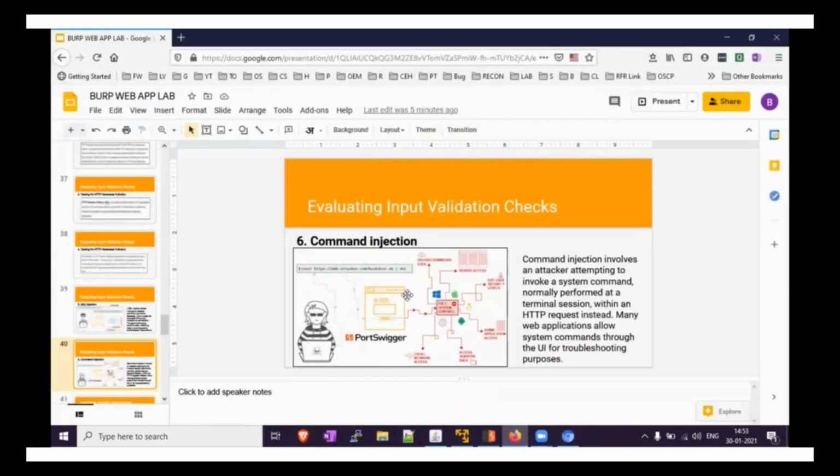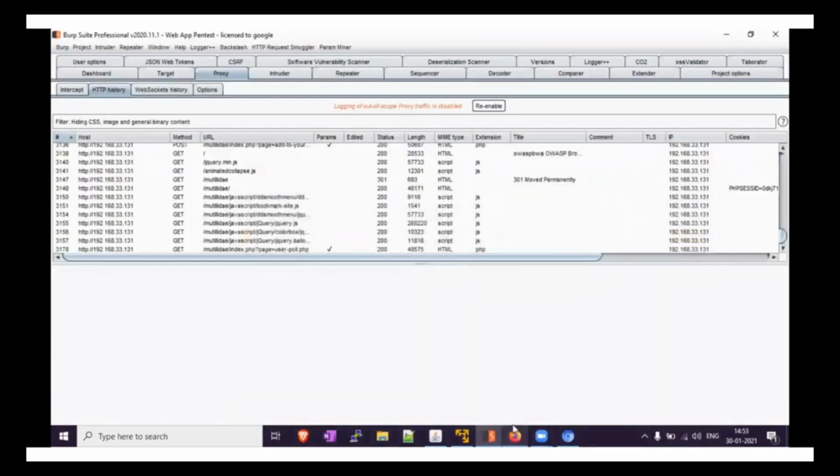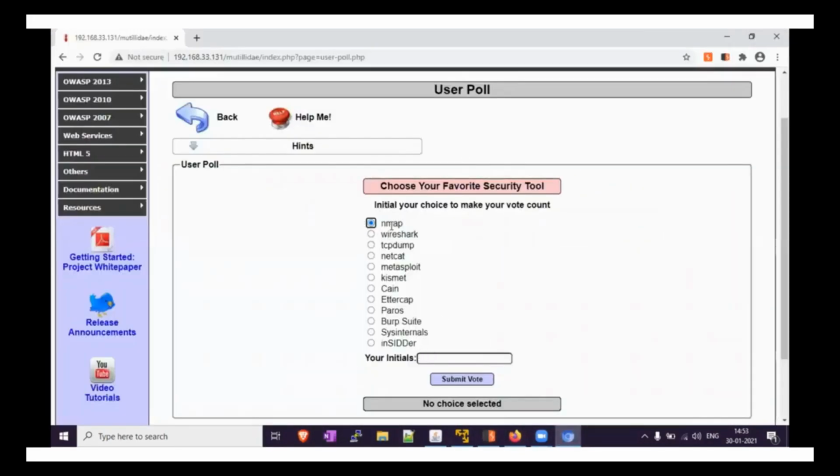Now we are performing, for example, we are going to choose Nmap here, in the name list, and give the poll question, and just submit the vote.